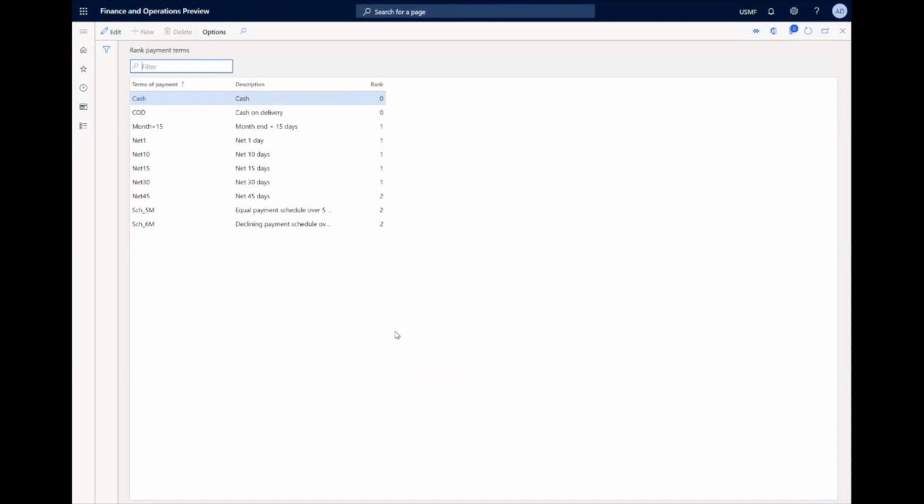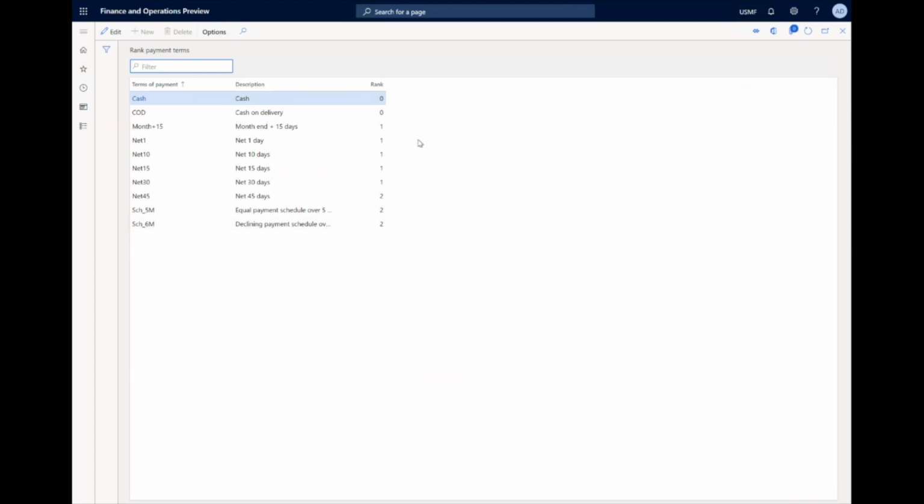So when you talk about a customer has a default payment term, let's say it's net 10, when you create a sales order, that net 10 shows up. That's what you expect, because that's what you defined as their default payment terms. But let's say the customer really pushes the sales order clerk hard and says, hey, I want more credit. And so the sales order clerk, for some reason, says, okay, I'll give you net 45. Well, that's bad because net 45 is a lot more time than net 10, and you didn't authorize that.